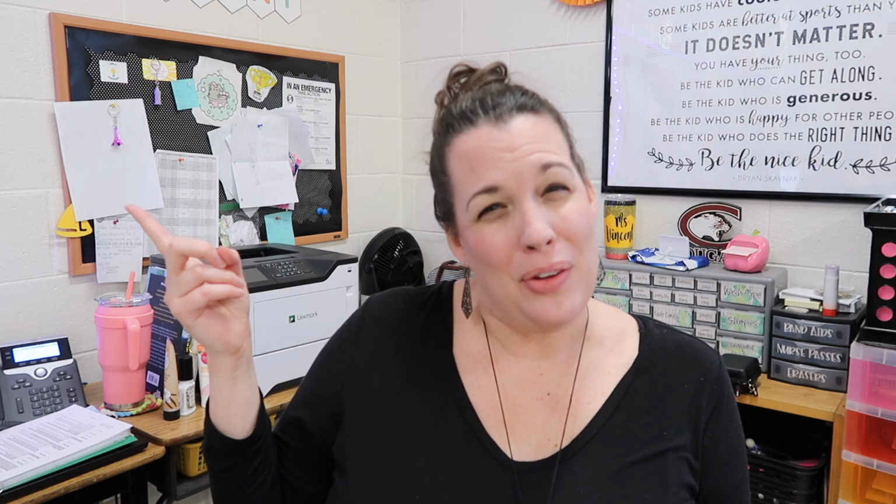It's not perfect, like a lot of that student artwork, but I have a few other things that I just need to keep in mind. I've always said I'm a type A person and I love organization, but I also have some type B personality in me, and that bothers me, but not enough to fix it. And I still have stacks of paper.